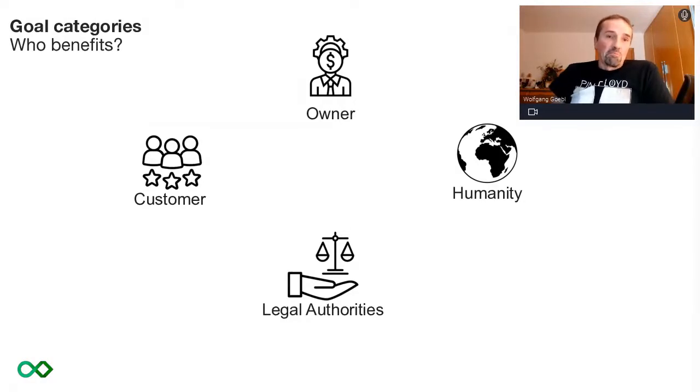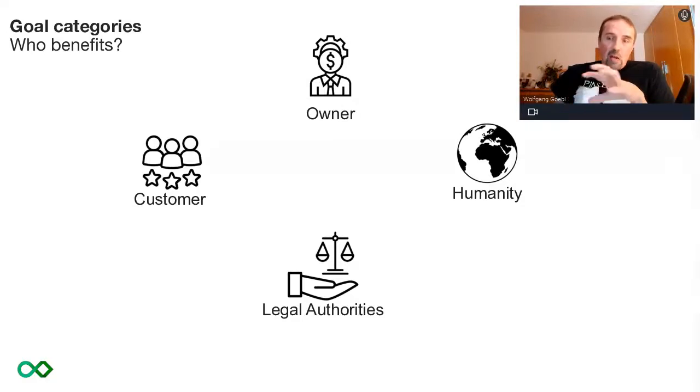And then, depending on your industry, of course, companies spend a lot of money just to satisfy the legal authorities. There are some laws, and banks, for example, need to comply with Basel and with other legal issues. And then there's this big issue: we serve humanity. That's the deepest purpose, of course. Greenpeace, yes, and some companies are strong on this aspect. It's very important that you ask yourself the question, for each project you run, which goals does it serve, and which person benefits from these goals?